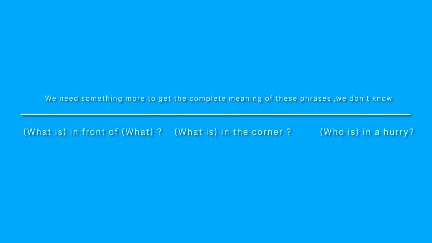We need something more to get the complete meaning of these phrases. We don't know what is in front of what, what is in the corner, and who is in a hurry. In short, these phrases do not make complete sense. They make some sense, however they do not make a complete sense, and that's why they are phrases.